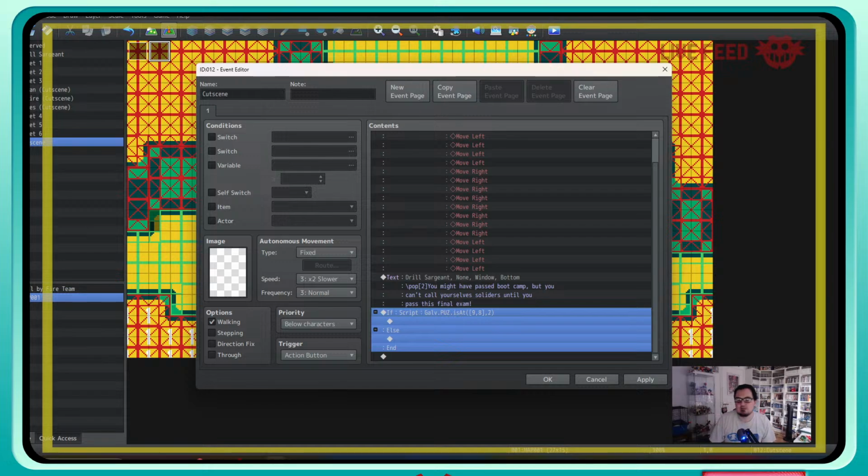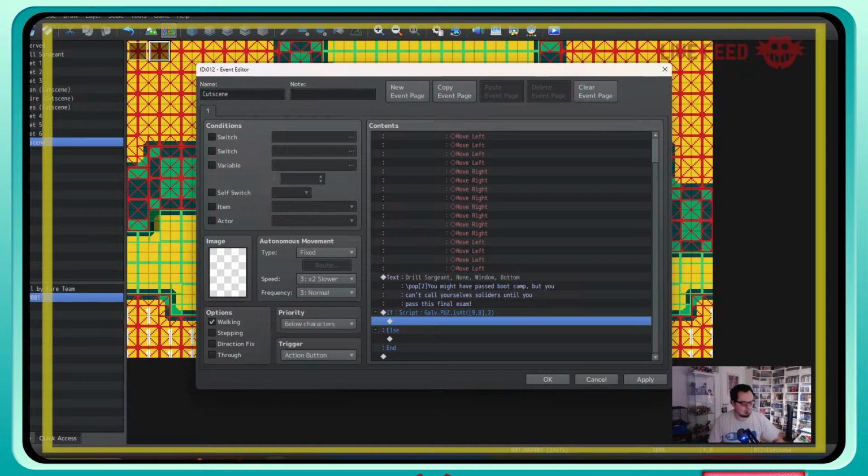It's a shame they don't give the eventing system more love. I agree. I felt very out of sorts with the community because I felt very adept with 2003. And then XP came out and I didn't know Ruby scripting. So I immediately fell out of the loop. It was really weird and bizarre. And then that sort of continued to be the trend through VX, VXA, Ace, and MZ.